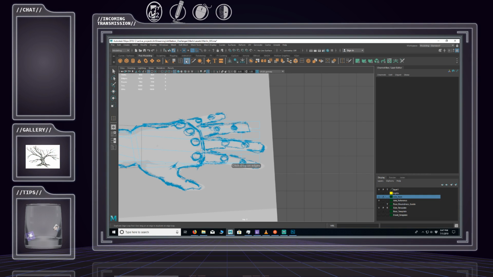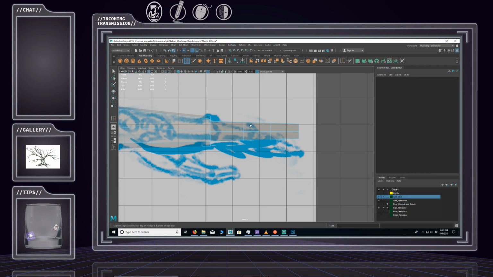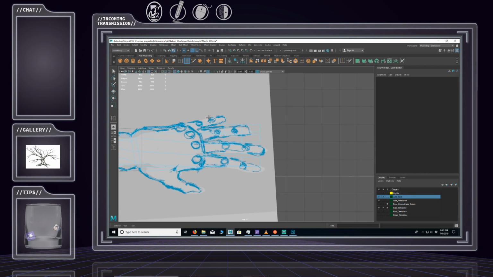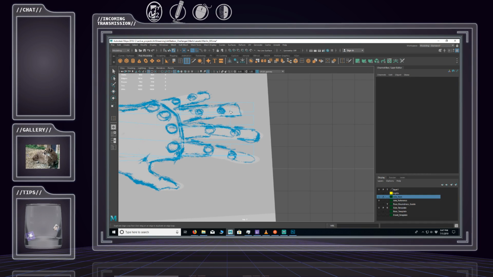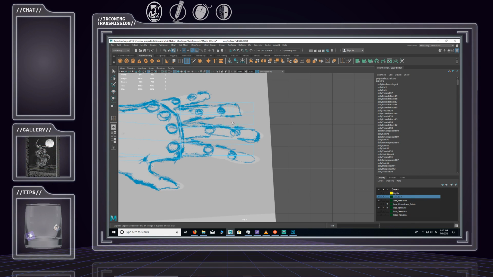Then use the offset edge loop tool to give us the spacing that we need for knuckles.